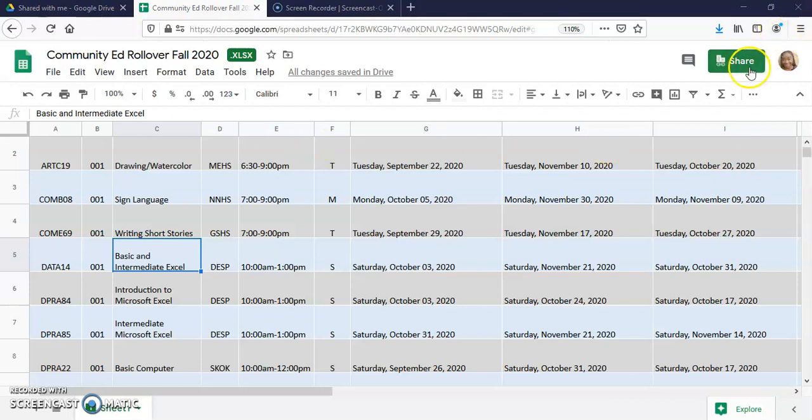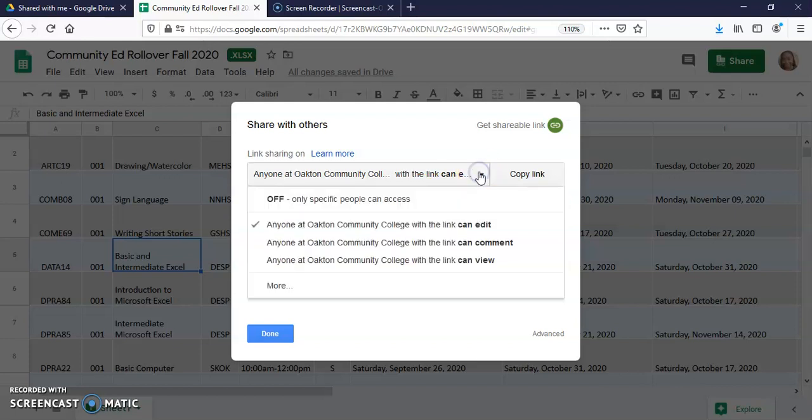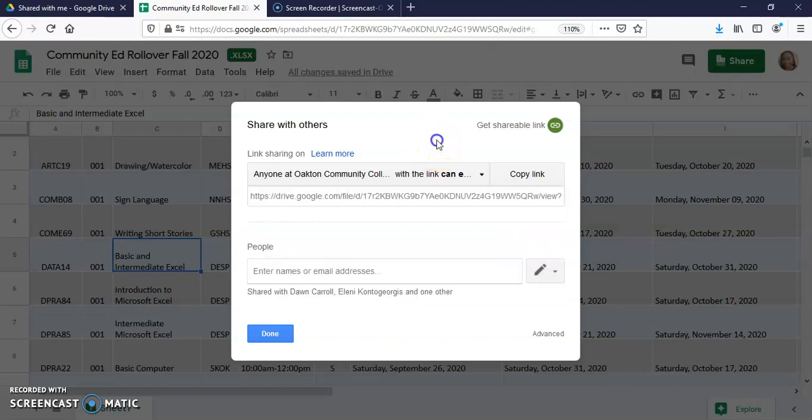Also, if you just want to share this, you click on your share button. You either add the names, making sure you have the appropriate access that you want them to have, whether it's viewing, commenting, or editing. You can add their names, click send, and you're done, or you can use the link. Again, decide what you want the people you share with to do: view, comment, or edit. Then you copy that link, click copy link, and you could always email it to them and they would have that access.